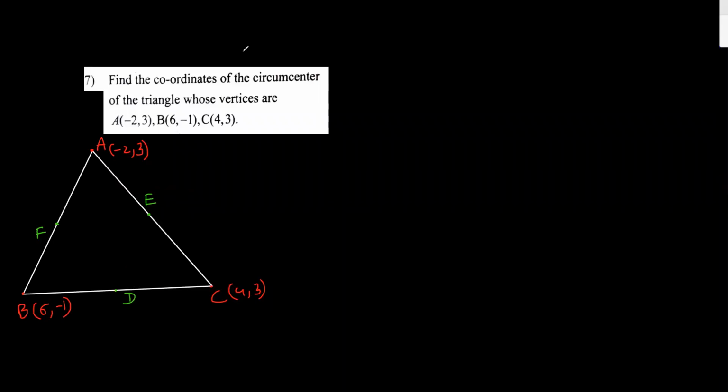So here, I draw the perpendicular bisectors of these sides. The perpendicular bisector of BC is this. It is passing through the midpoint, so it is bisecting, and at the same time it is perpendicular. This is the perpendicular bisector of BC. Got that? Okay, then I will draw the perpendicular bisector of AC, this.